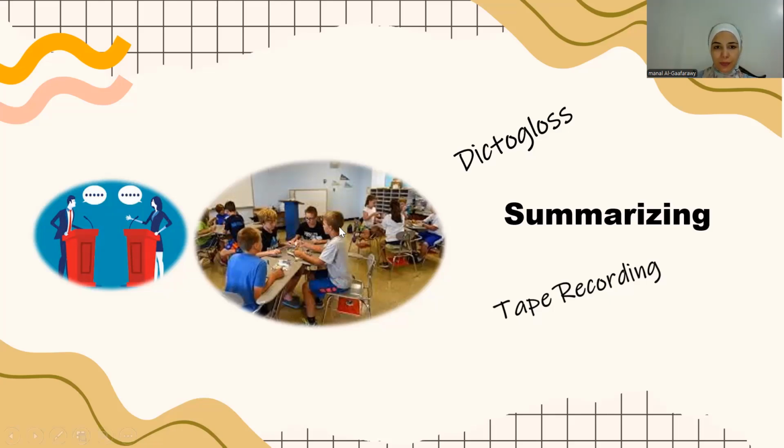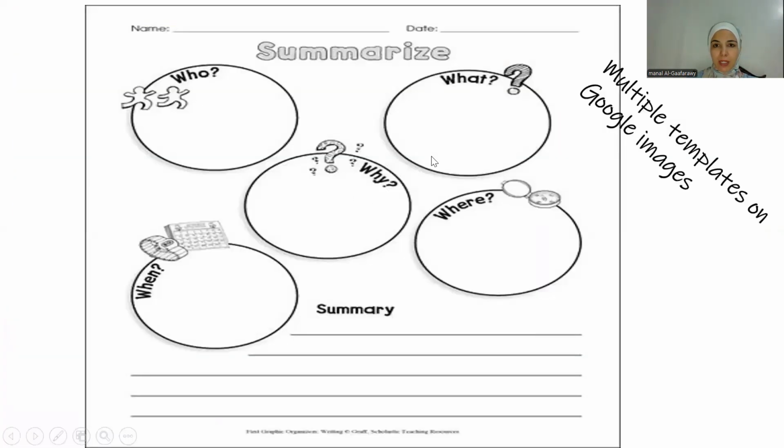So, for example, here I have a model. This is a sheet for the summary activity. Here we have a kind of diagram with a lot of WH words, so students state from the text who, the people or characters involved; what, depending on the type of the text, the events and activities, what happened; why, stating the reasons for those happenings; where, the places for those happenings; and when, the timing for each happening. And after that stage, students have to combine their answers to write the summary. So you broke down the activity of summarization into 2 manageable chunks.